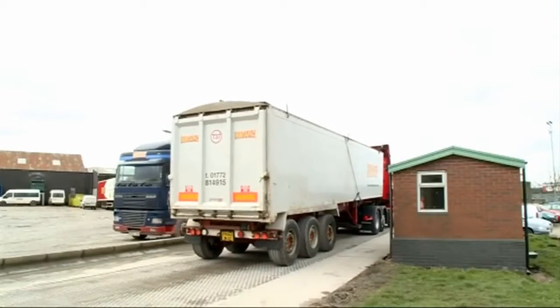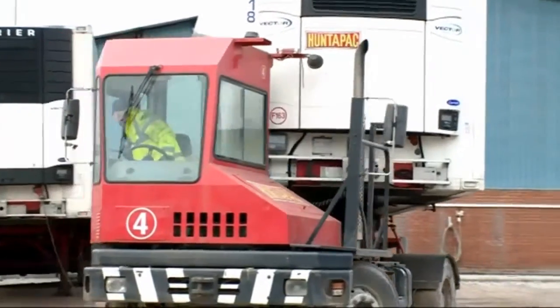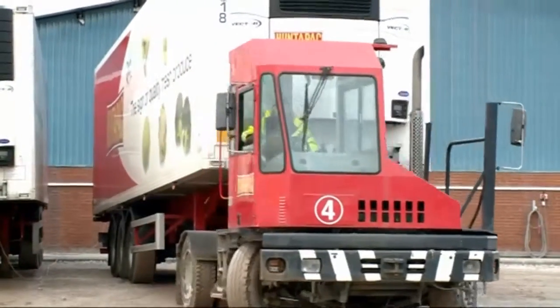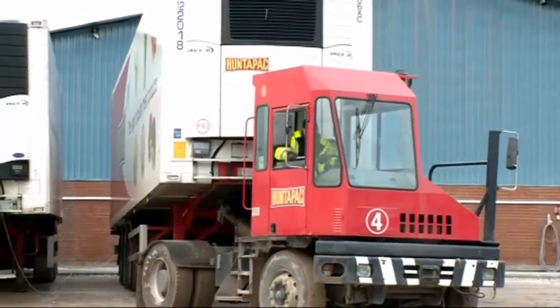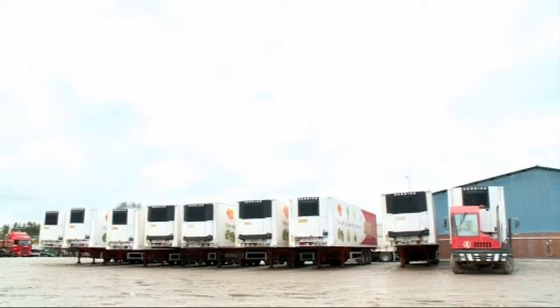Of course, the trucks are only one side of it. You obviously got trailers. How many trailers do you have? We've got 66 refrigerated trailers, 20 of them being dual temperature, which are the latest addition to the fleet. We've got the dual temperatures to enable us to do more consolidation. We're now taking bananas for Dole Fresh, delivering bananas around the country, whereas we could never do that before.